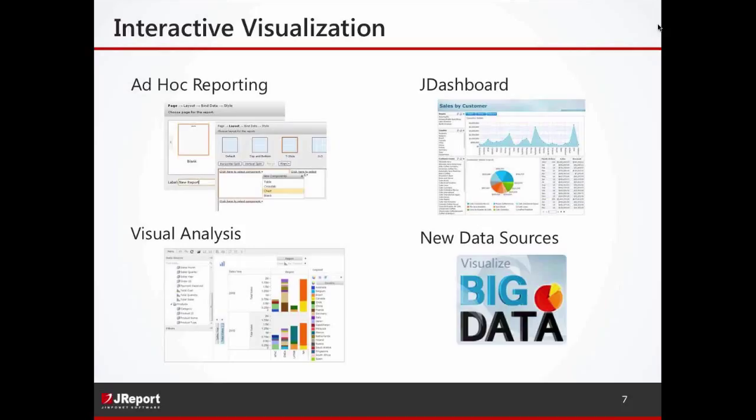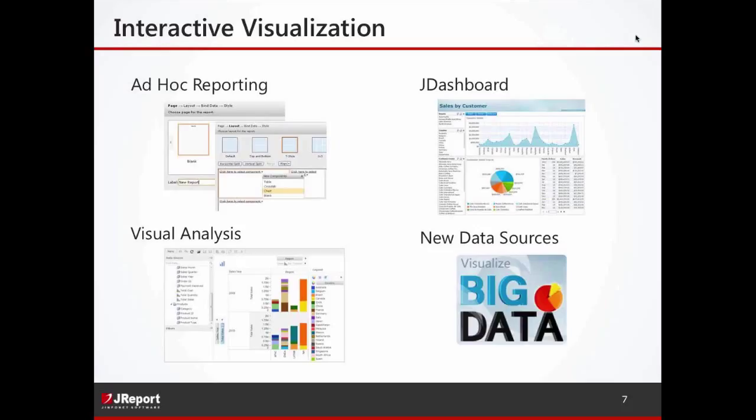In the upper right, we have a product called JDashboard that lets you reuse those components, those charts, tables, and crosstabs, and the end users can simply drag and drop them over from a component library onto a blank canvas and move them around, reposition them, delete them, add new ones. A very flexible tool to create dashboards. And of course, there are a lot of ways to interact with different types of data sources. Today we'll be focusing on ScaleDB, but we also support a native connection to MongoDB, as well as Apache Hive, and of course a lot of the cloud data sources that I mentioned before.